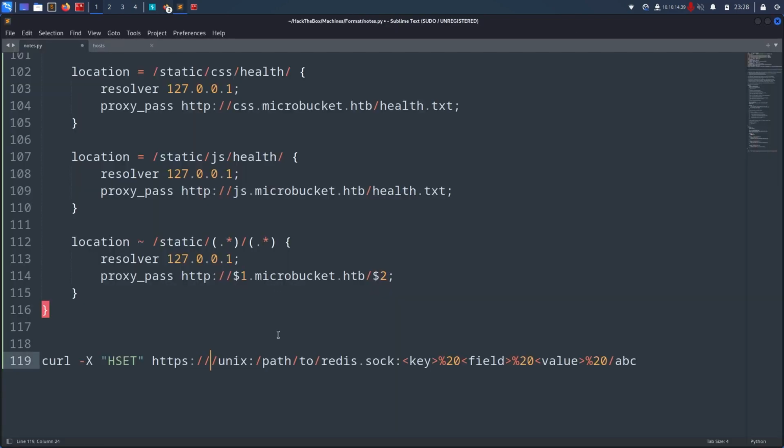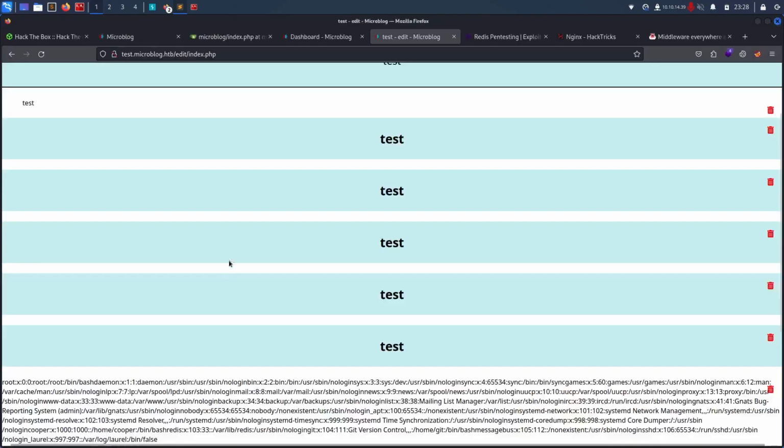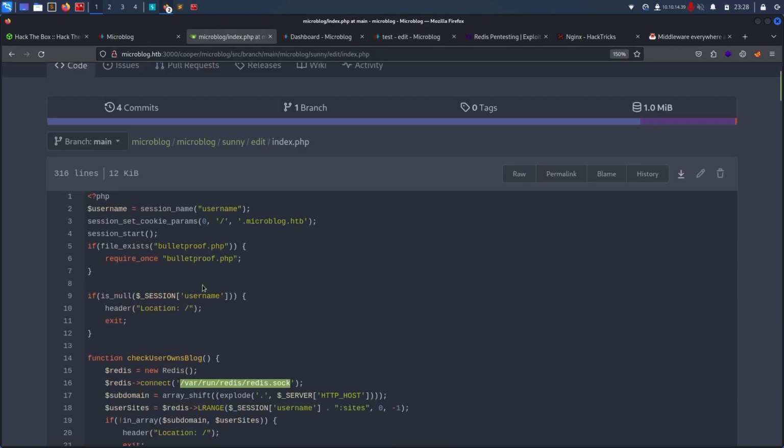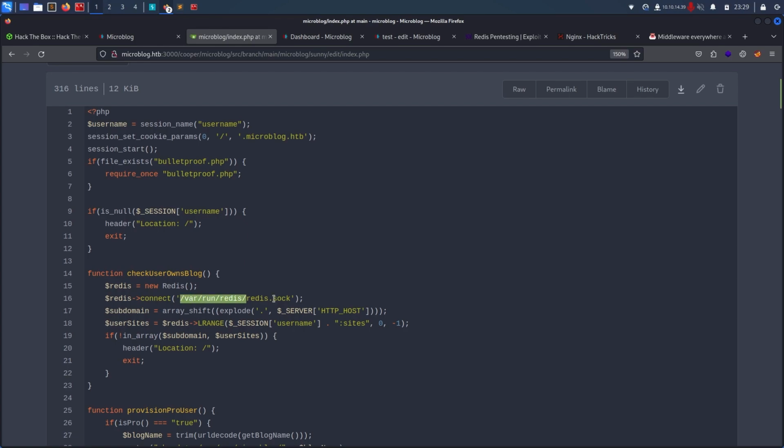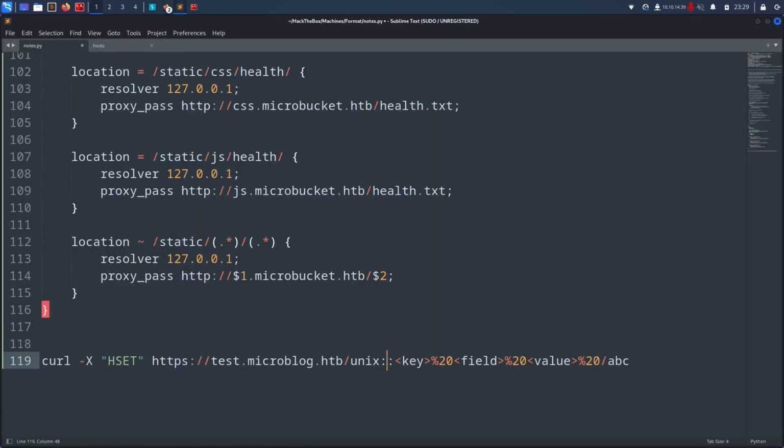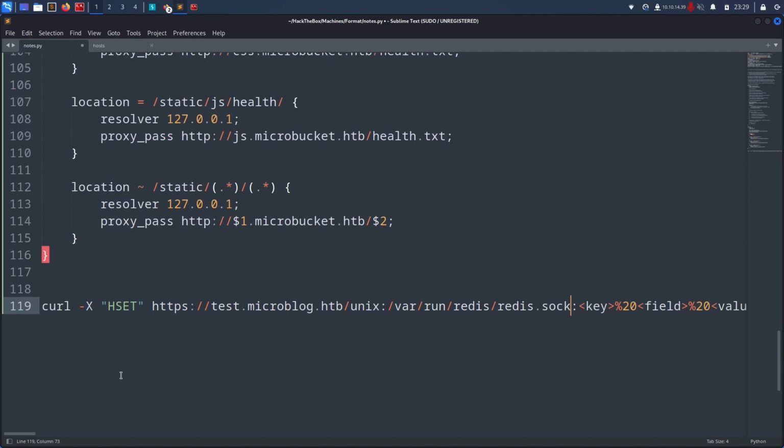I have exactly no idea, but let's see. Test.microblog.html, then slash unix, then it says slash path to Redis socket. So I will remove this right over here, and the path to this one is var run sock. So paste that path over here of my socket.